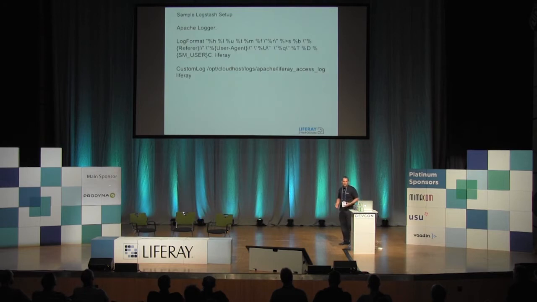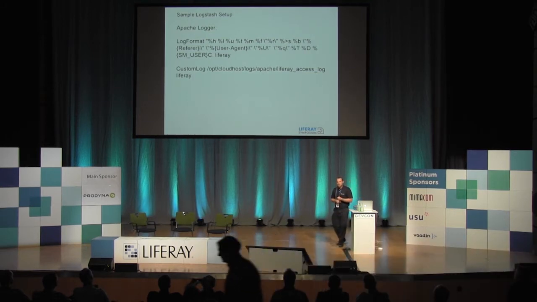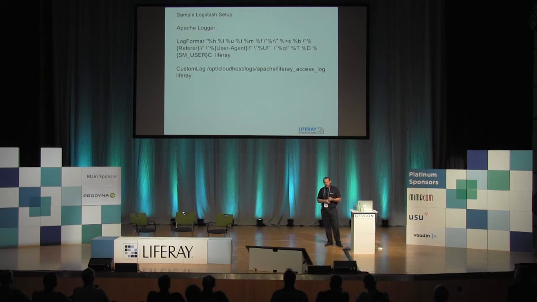So this is an example of an Apache logger. It took me actually a little bit of time to figure out what I consider to be the perfect Apache logger. And what is key about this is the %T and the %D at the end. That's going to be the time in seconds and the time in microseconds for your pages to load in Apache or Tomcat or JBoss or anything that uses the same logging format. So with this, on the page loads, it's going to tell you how long that page takes to load every time, right? And the custom log, all that's doing is saying, store this data in this log. That's all it's saying.